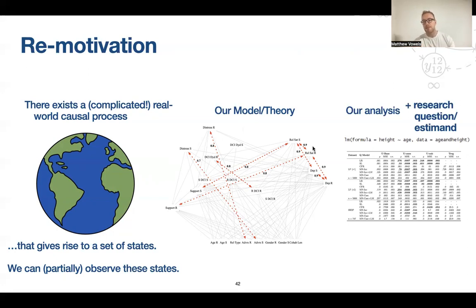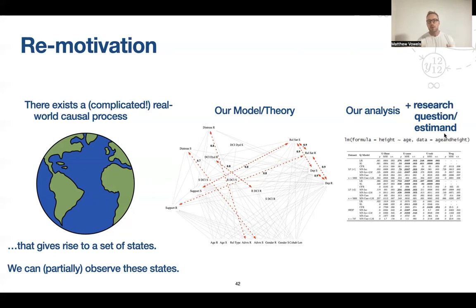And then because of that, and by consequence of that, our analysis is also kind of vague and not clearly tied to a theory. And again, by consequence of that, the estimate, the thing that we want to estimate, is also kind of loosely tied to our theory. And it's all kind of a bit circular and a bit difficult to understand what's going on.